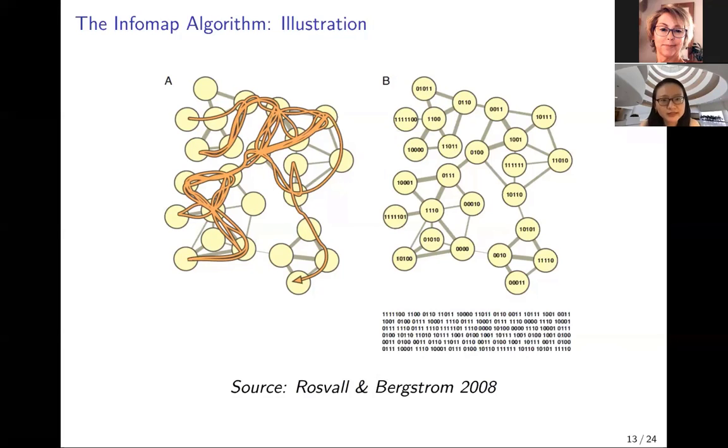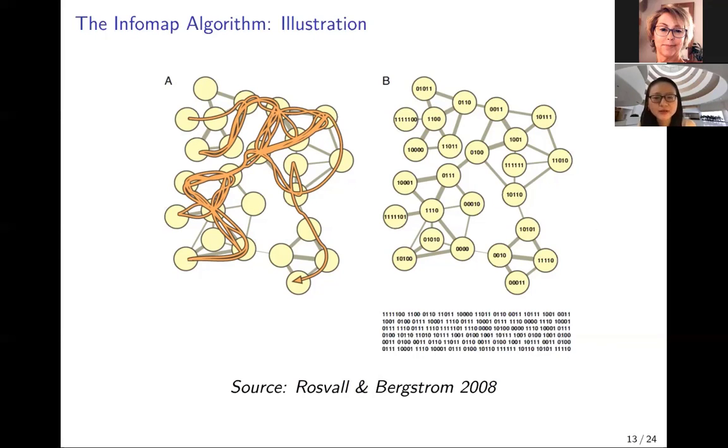These pictures are taken from Rosvall and Bergstrom's groundbreaking paper where they introduced the algorithm. On panel A, you can see these orange lines mimicking this random walk. You can imagine a hypothetical worker navigating the labor market. This worker will likely spend more time in some group of occupations before he or she moves into another, simply because there are barriers that put up a cost for crossing into another cluster. That's the reality. And computationally, if you want to record the movements of a random walker, what would you do? You want to put down the names of the nodes that this worker has spent time in.